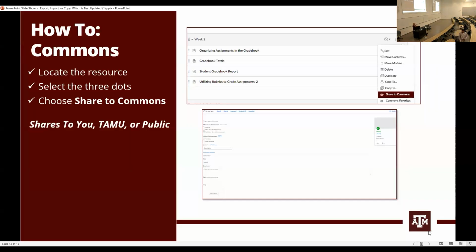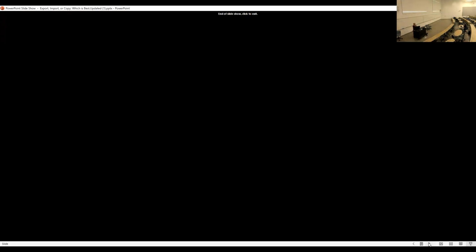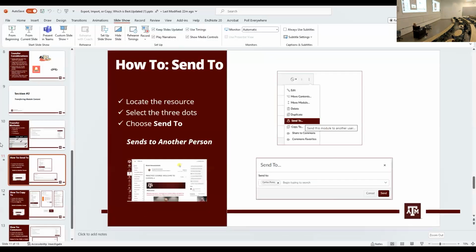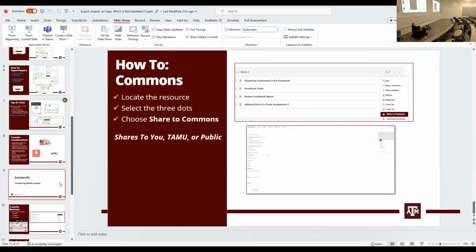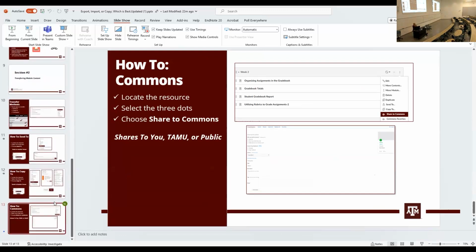Okay, I think this brings us to the end of our presentation on exporting and importing content, as well as course copying. This would be a good time for you to explore those options to see which works best for you, based on your preference, storage space, or the content you're trying to transfer. I'd like y'all to take a few minutes to look at both options and how it's done. If it's something that interests you as far as moving content back and forth, and if you have questions, please let us know.